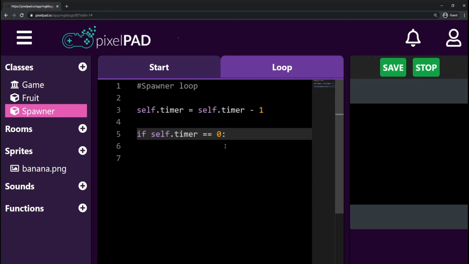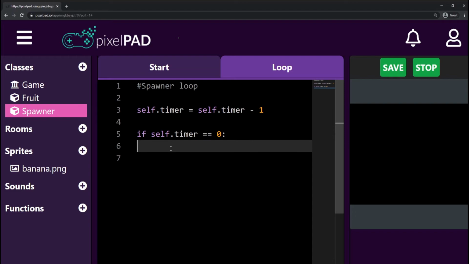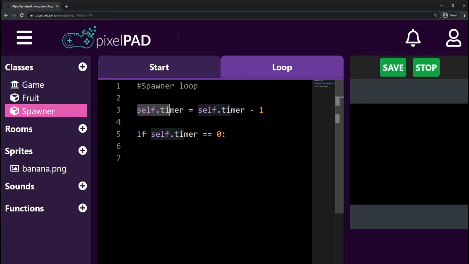If it is equal 0, then I can tell it to do something. If it's not 0, then it won't do anything and will just skip my code and then start counting again on the next loop. So 59. My timer now is going to be 59 minus 1, so 58, and then 57, 56, 55, until it gets to 0.